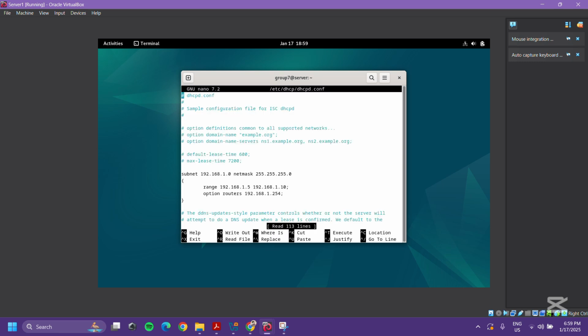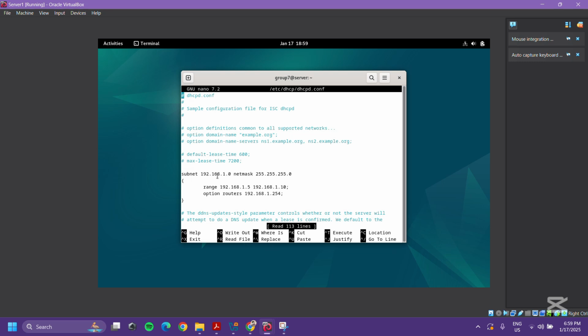Initially, when you open this nano text editor, the default lease time and the max lease time will be active commands. So we need to change them from commands to comments by placing a hash in front of them. Once we place the hash, we need to include this extra set of code.